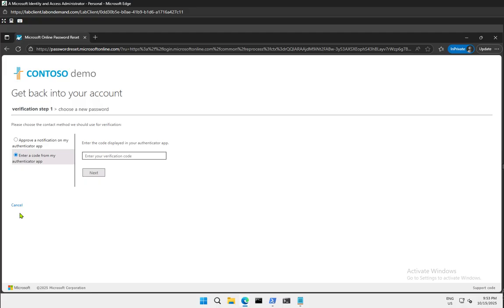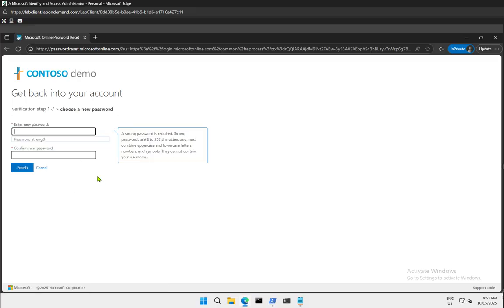Yeah, so that was the issue. So if I enter the code displayed on my Authenticator app, it should allow me to reset my password. Okay, that's great.